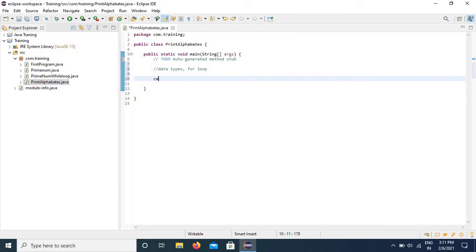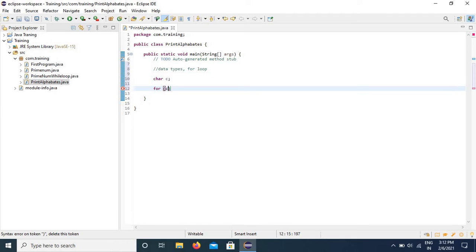So let's say I am going to define the data type as char. I am defining one character, that is c, and then I am going to write a for loop for whatever character you have defined. c is equal to, I want to display all capital letters, so start with the first capital letter, that is 'A', then a semicolon, and then your character less than or equal to the last value, that is 'Z', and then you need to increment the value to the next level, that is c++. I will explain how the characters get increased.